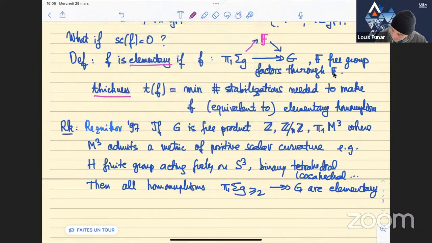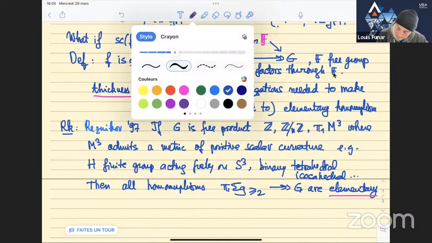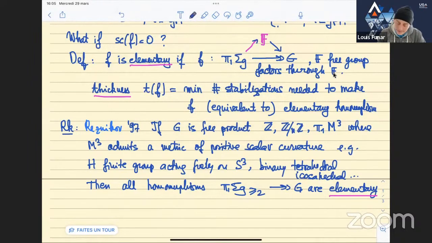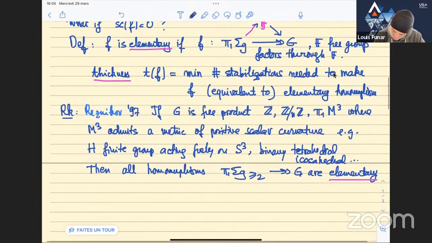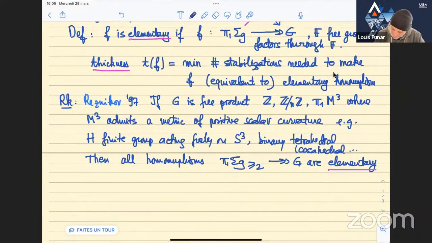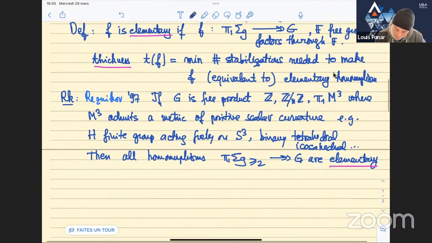There are no other possibilities. This is an amazing theorem, saying that the question about such homomorphisms can depend strongly on the group G, on the properties of the group G, both in the case where G is finite, or it can be infinite when we take free products of such.